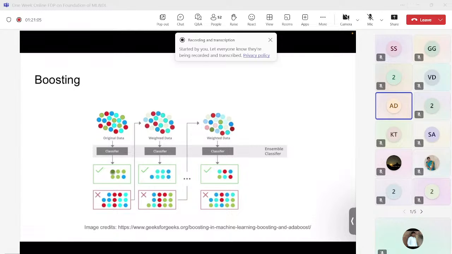So you'll identify all the samples which it did correctly, and you'll also identify all the samples which it did not do correctly. And for the samples which it did not do correctly, you increase the weightage of these samples. So now in the next iteration, the original data was not weighted, but now you have weighted data. So now you force your model to do correctly on these examples which were previously done wrong. So you keep on continuing this entire iterative process, and then you'll finally end up with a classifier which can predict almost all of the samples with very good accuracy or without any error. So I hope this is clear.